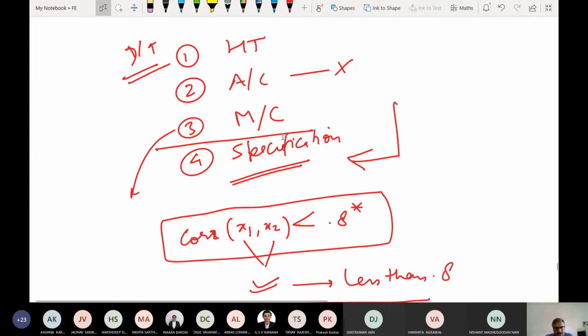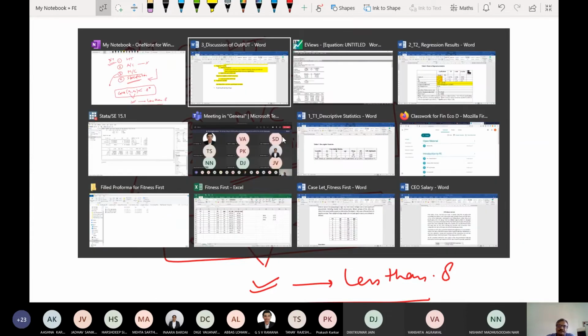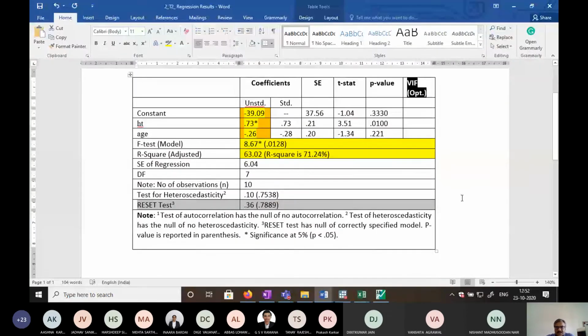We have got RESET test, which is, again, I'm repeatedly telling, not a great test, but something is always better than nothing. So using this, as I'm writing it optional, if you have got VIF calculated in descriptive statistics, you knock it out here. And if you have not done there, then you write it here. So at one of the places, preferably go into the descriptives. There are occasions, some models where descriptive becomes too clumsy. So we go for calculating VIF in the regression table. So choice is yours. When you are doing it, you can have your own choices and preferences.